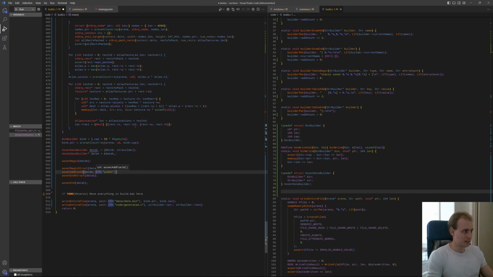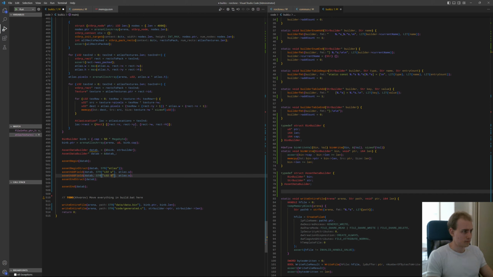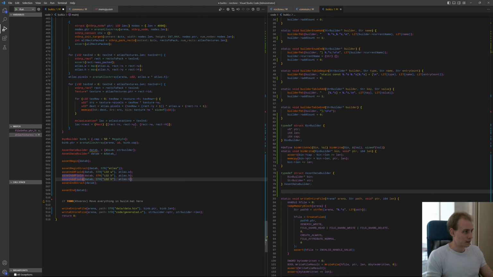Well, I guess we can just put it in here, whatever. Name and type. And then just atlas width. Width, height. Yeah, and this one is going to be asset field pixels.